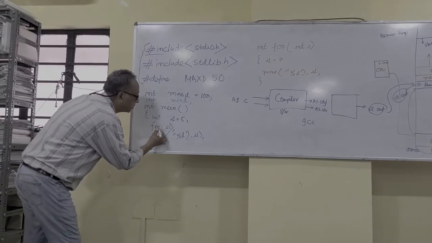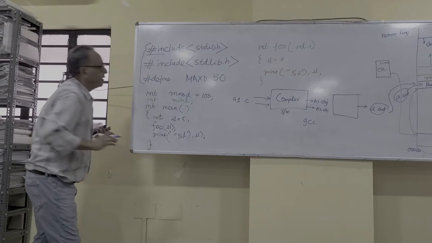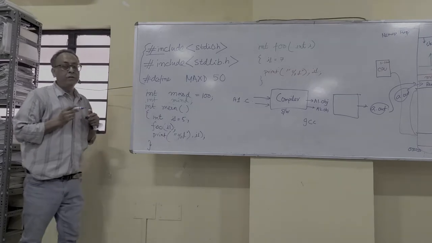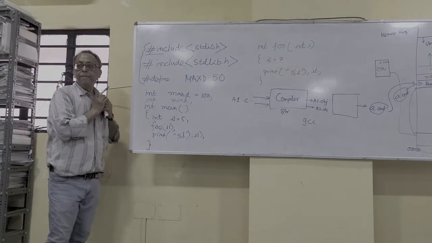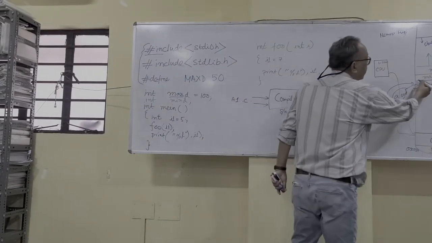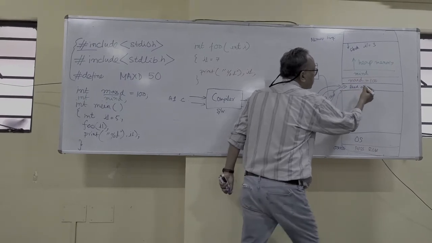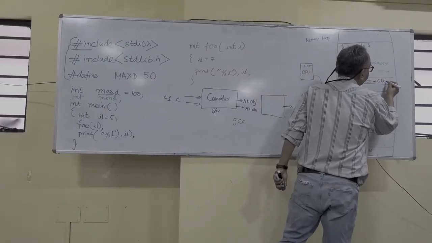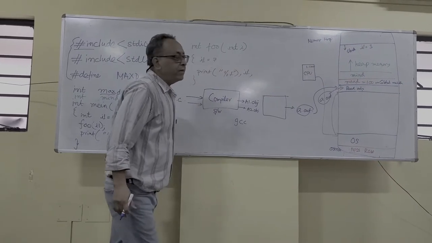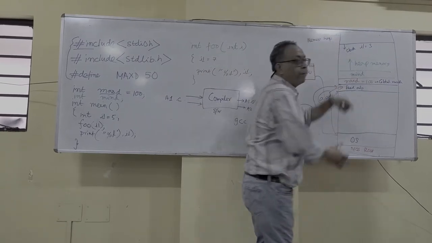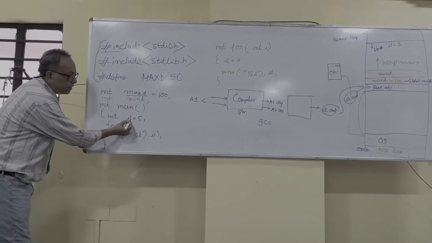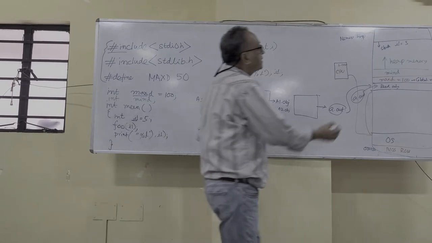So what does the program do? Can anybody tell me? Any variable declared outside the functions, what is that variable called? Global variable. Very good. The global variable will always be stored here in your memory. What is the advantage and disadvantage of it? The disadvantage is that your program size and memory will be bigger, because whenever you write i1 is equal to 5, this i1 should be saved here.